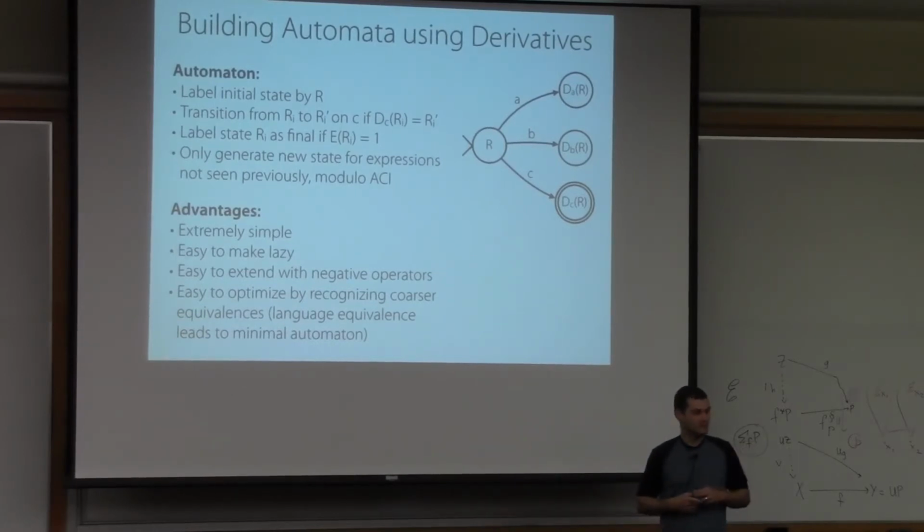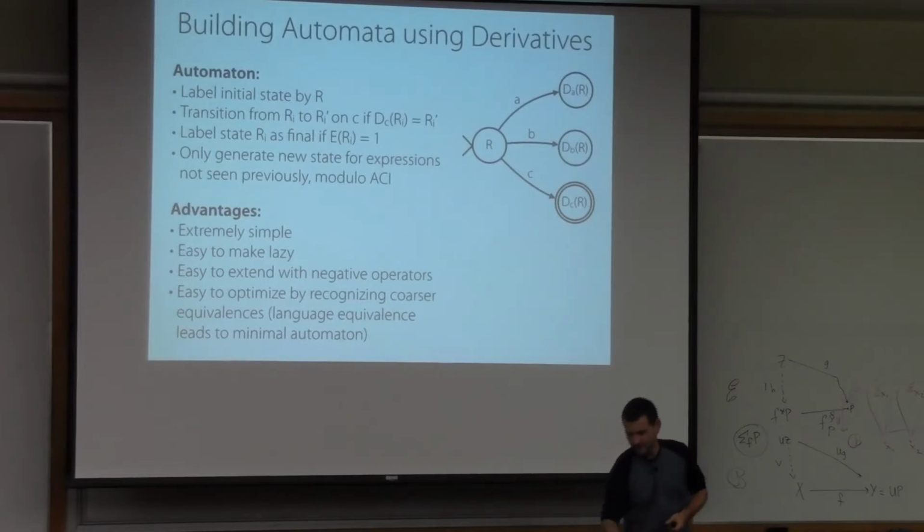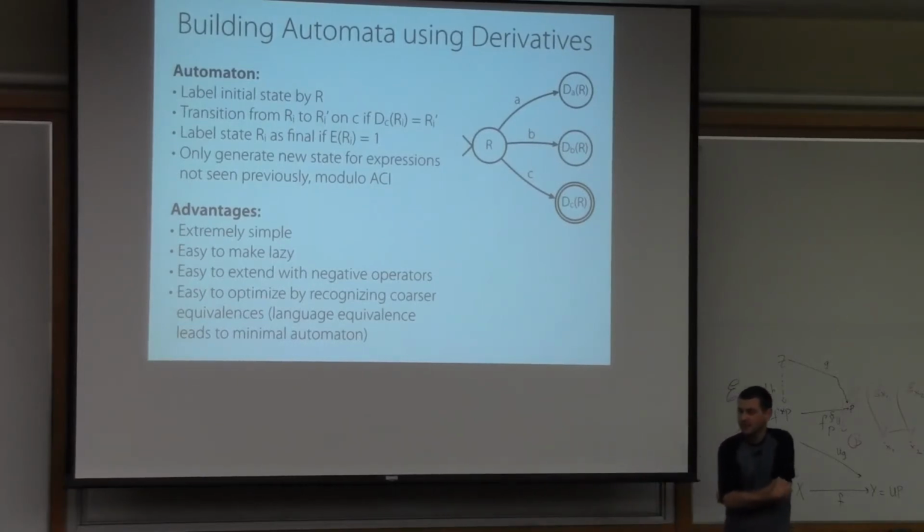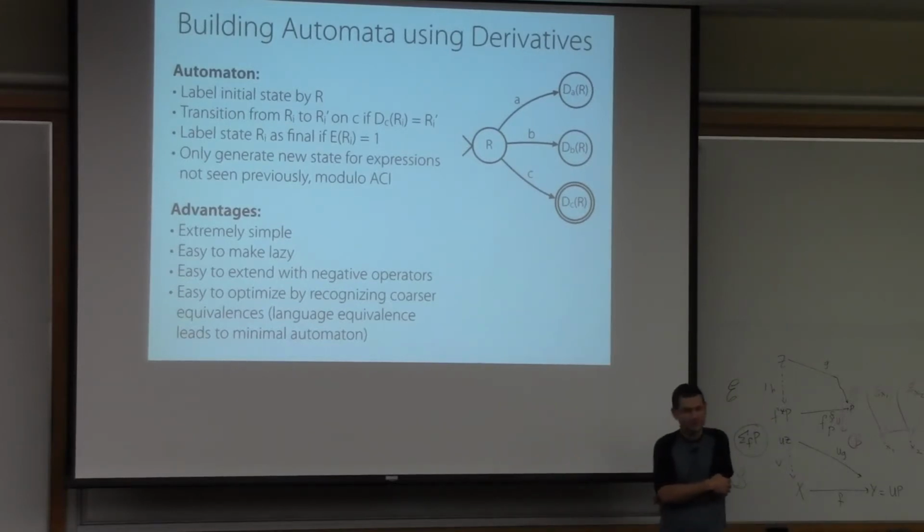Is there a question? Yeah. So on the same page here, this new automaton you're building recognizes the original language, but it's easier to work with? Yes. I don't know if I can quite say it's easier to work with, but it's a direct way to get a DFA. And I would argue it's simpler to add features to regular languages and build DFAs for those extensions than if you do things the traditional textbook way.